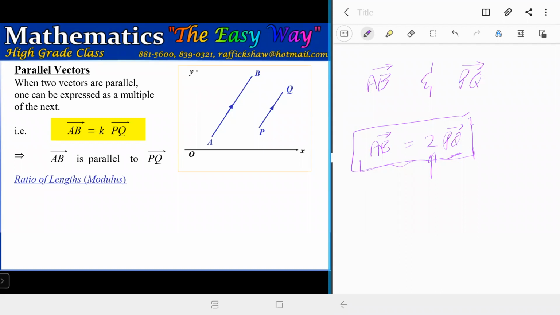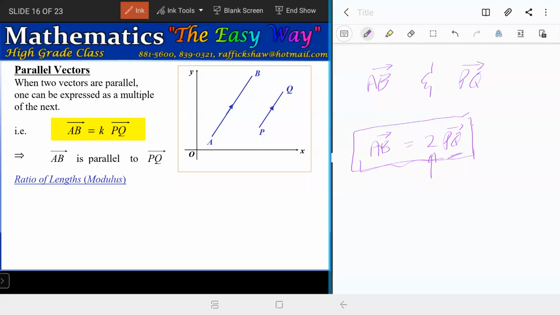They might also ask for another relationship between the lines, and the other relationship is a relationship of the length. How long one is more than the next one. And oftentimes what they'll do, they'll ask you to show it as a ratio. So now you want to compare the two lengths, because oftentimes in the question they'll say, what is the relationship between AB and PQ? One relationship is that they are parallel, and you show that by showing this.